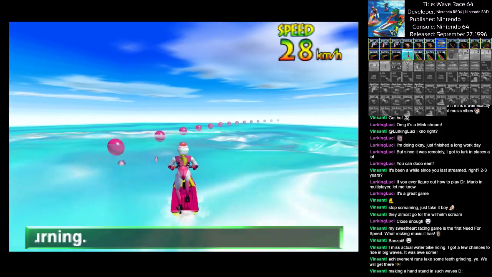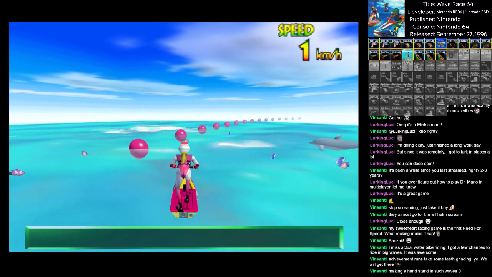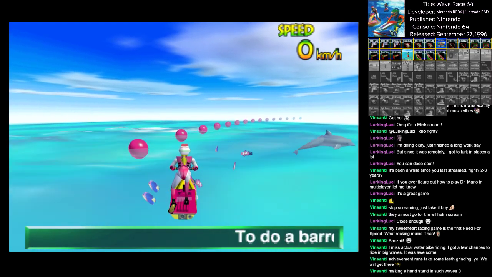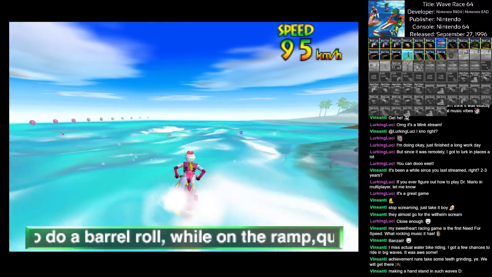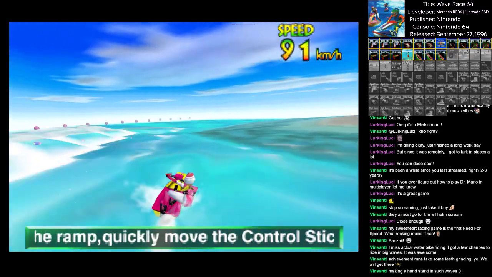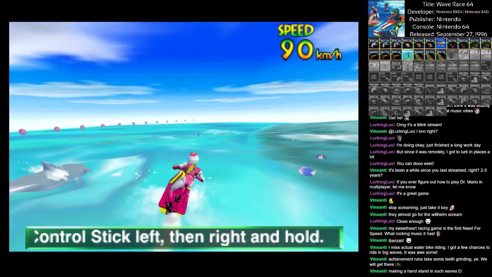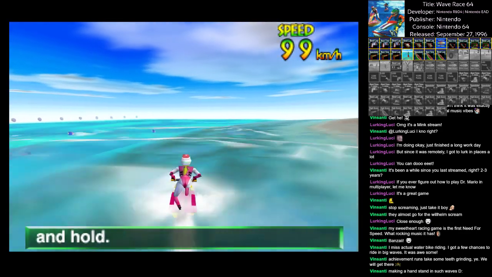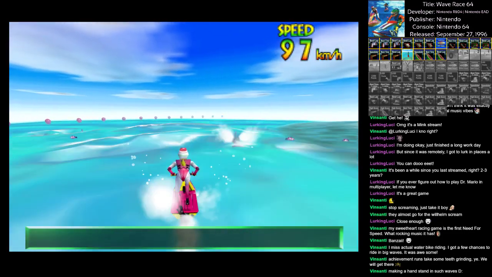But isn't there a way to actually hold it? Use the control stick to steer from the standing position. To do a barrel roll, while on the ramp, quickly move the control stick left, then right, and hold. And then I did a flip. Look at me. It's kind of hard to get it.